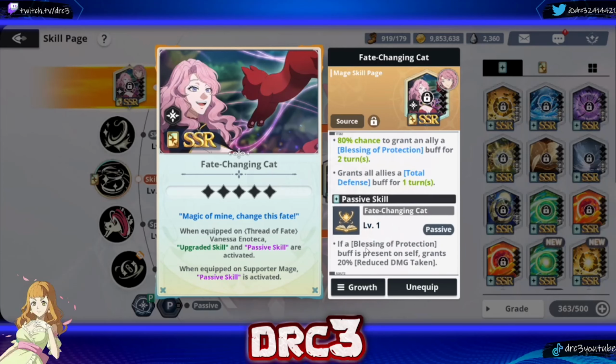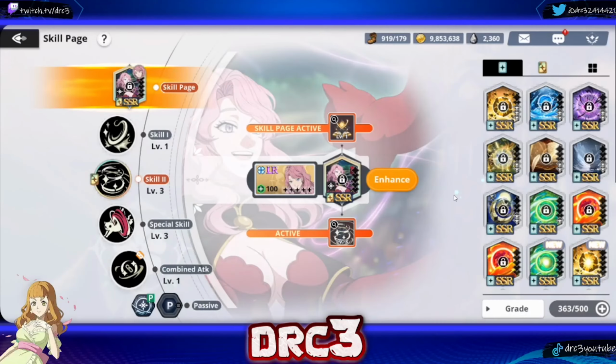And then the other effect, if a Blessing of Protection buff is present on self, grants 20% reduced damage taken to self. That is really, really good because you want her to have survivability, right? Because chances are your Marileona is not going to be easily killable, so who are they going to try to kill to get rid of the invulnerability and stuff like that? Well, they're going to be targeting Vanessa. So you want to give Vanessa as much damage reduction as possible, and so that makes this like the best possible skill page you could put on her.